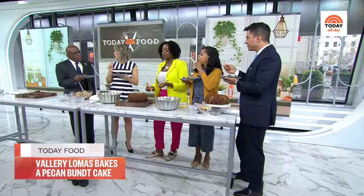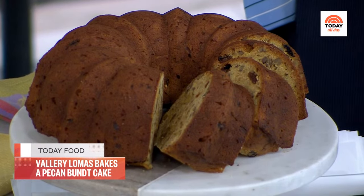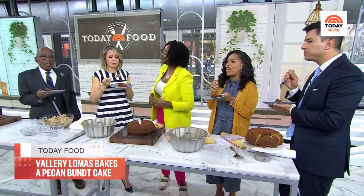Thank you so much. It's so moist in the middle. Can you put it in the refrigerator? That's a big bundt cake. It is, but because it's so moist, it'll be good for days. This is great with a cup of coffee.